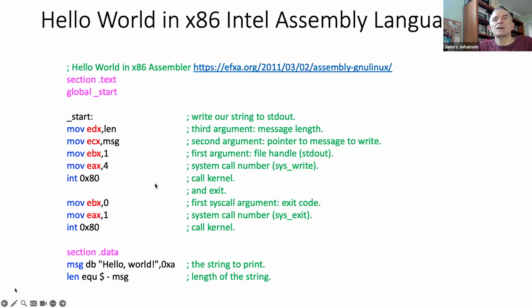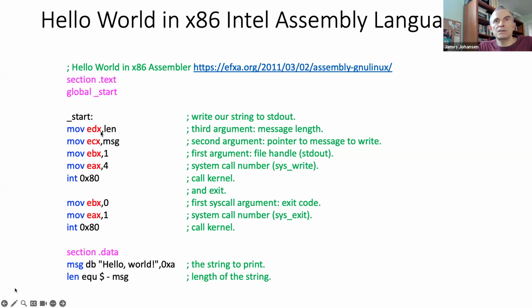So basically, we have 2 commands like we did on the last one. The first one is having it print out to the console. The second one is having a clean exit. These are the commands where we're putting things into the right associated registers.